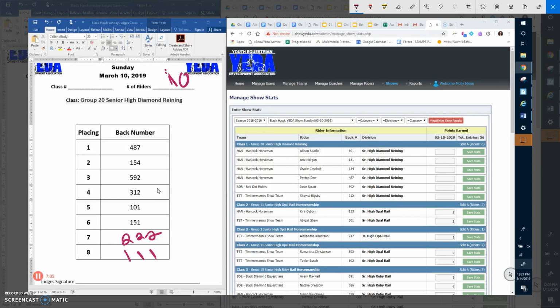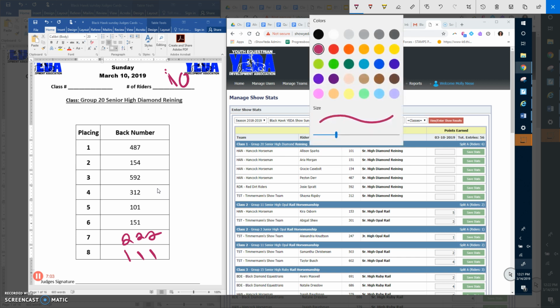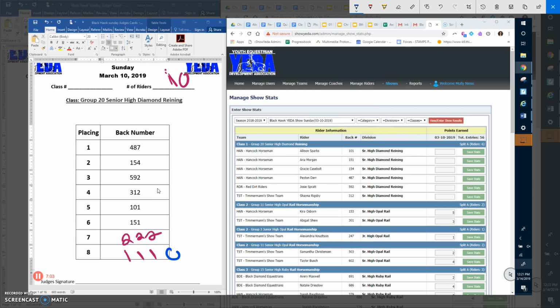You do need to ask your judges to fill their card to 8 writers if there are 8 or more writers in the class. When you're doing points for this type of situation, these 2 writers would get 0 points, and it would still go 1, 2, 3, 4, 5, 6 points.